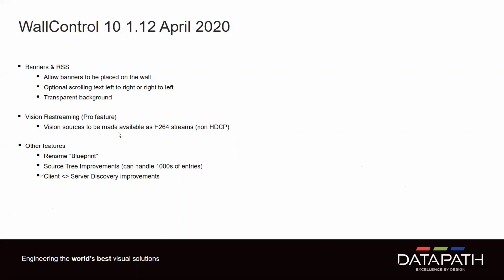Going back to the question which came in about encoding, Vision restreaming, which will be a pro feature, will allow us to take the Vision sources that are connected to the controller and make them available as H.264 streams. So these would be on the network, available to either be decoded by the active SQX card on another controller, so you could share sources from one controller to another on the same network, or potentially you could pick up those sources to play, say using VLC.